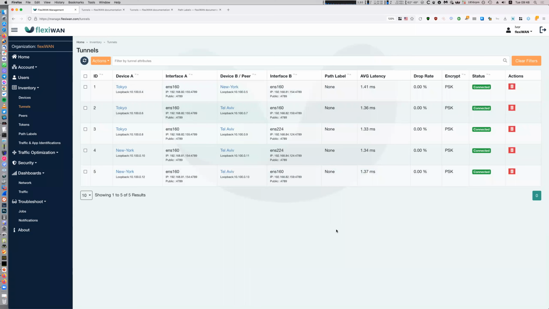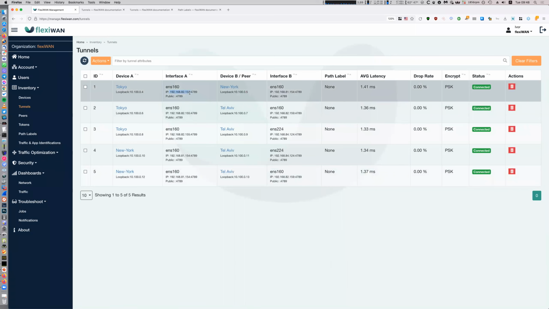And here, device A has this IP, which is a WAN IP, and it does not show a public IP because there is no public IP, as it's a LAN environment. But if this was a production system, it would show it as well. And it shows exactly what source port it's using for the tunnel. And you can see the same on the other end. They both use 4789, which is the default.